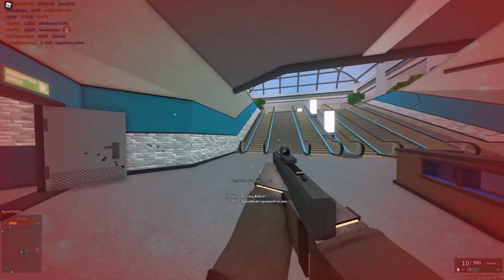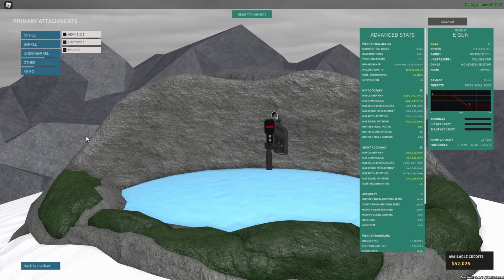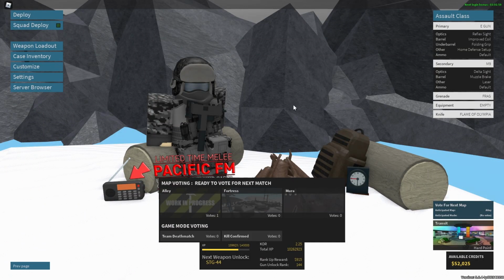I mean, look at that. I can literally burst someone to be decimated. All right, so yeah, that's the E-gun. This is coming to the game soon. I'm not exactly sure when. I would assume that it's in this part 3 update.